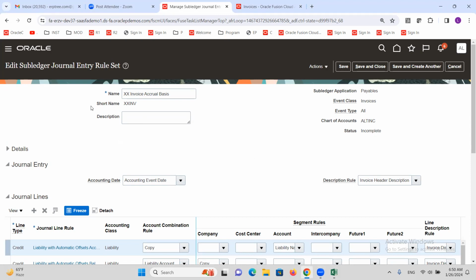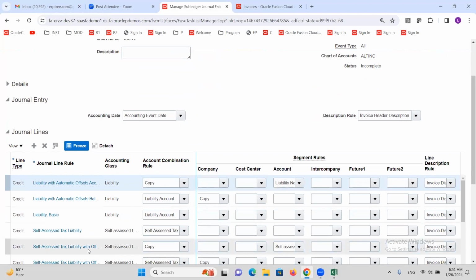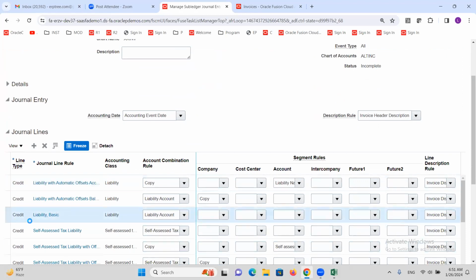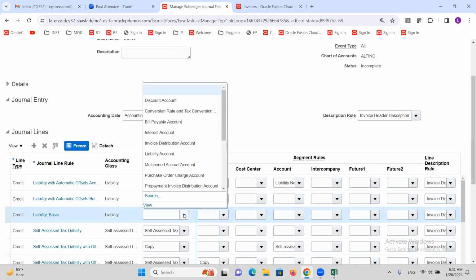Now within the copied journal entry rule set, we can go and change the rule for liability. Okay, journal line rule is liability. Your account combination field is open now. Now, the liability account rule, what we have? Invoice liability account. That we don't need. Remove this and select whatever we created.